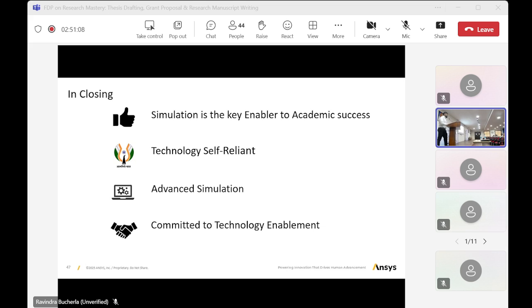Nowadays, most of the professors are working with DRDO and reaching out to us for simulating their problems. We are working closely with all the IITs, NITs, and some of the major universities for research funding and simulation related to the research.